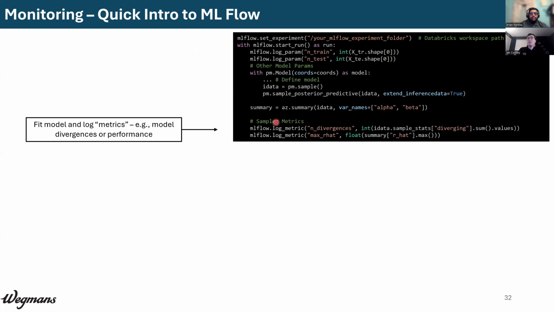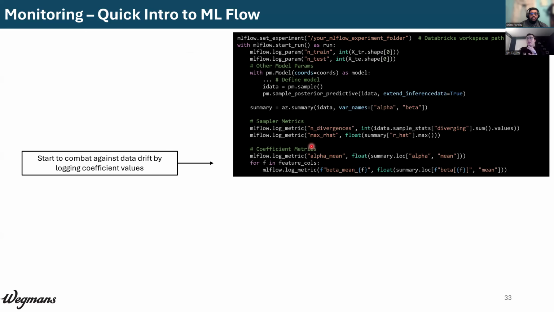A little summary frame. And now we're logging metrics, which are different than parameters, right? Metrics might be your R hats, your number of divergences. It could also be coefficients, right? So means of coefficients might be a way that we might start combating data drift by logging these coefficient values. Again, you can log whatever you want as long as it is a float, int, or whatever.